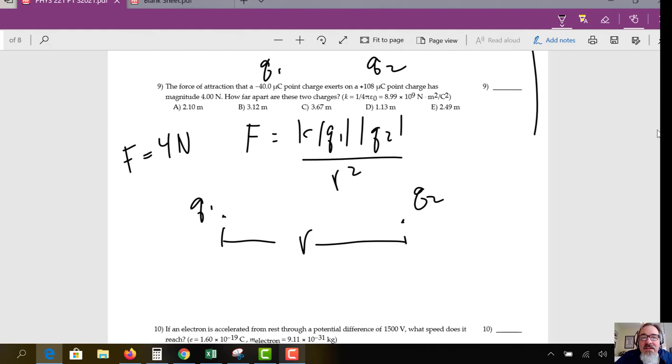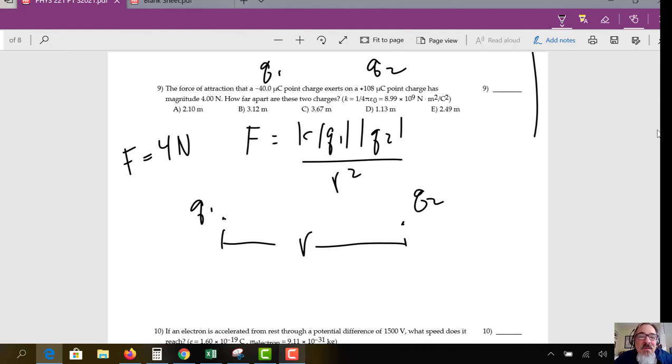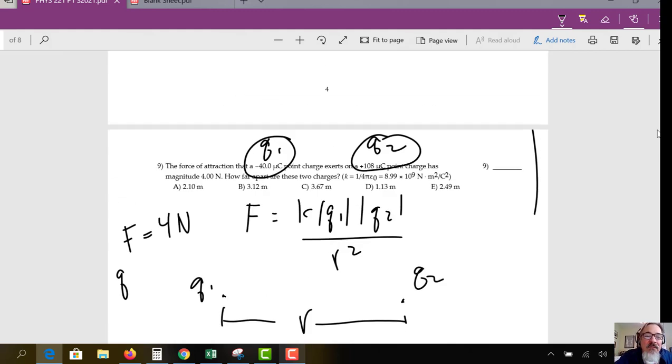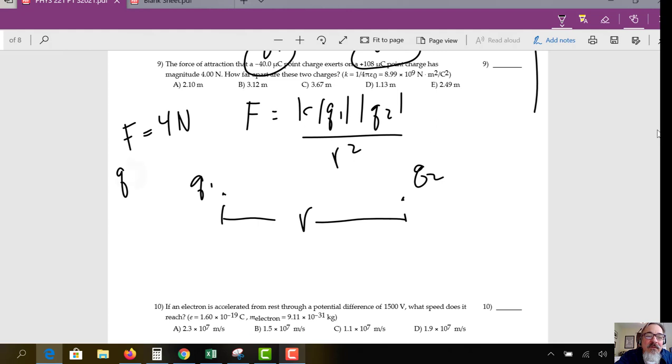I guess I've been writing the variables above the numbers, like Q1, I've just been writing it above here. You don't have to write it above it. You could put it off to the side, like Q1 equal to minus 40 times 10 to the minus 6th. Same thing, you could write Q2 there. I'm running out of room. And then put what you're trying to figure out. Sometimes that's a good way to organize your thoughts. And then we can solve for R.